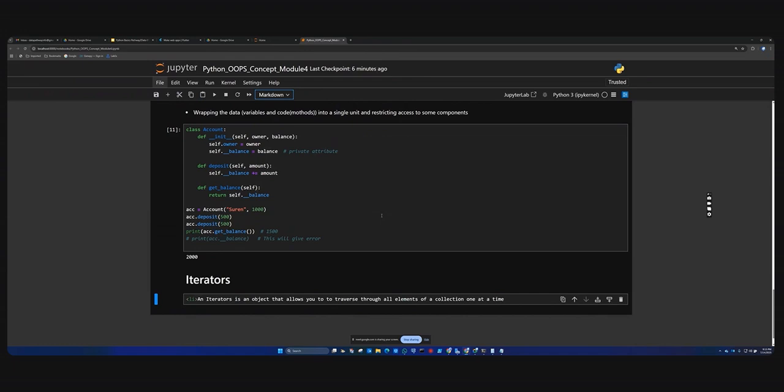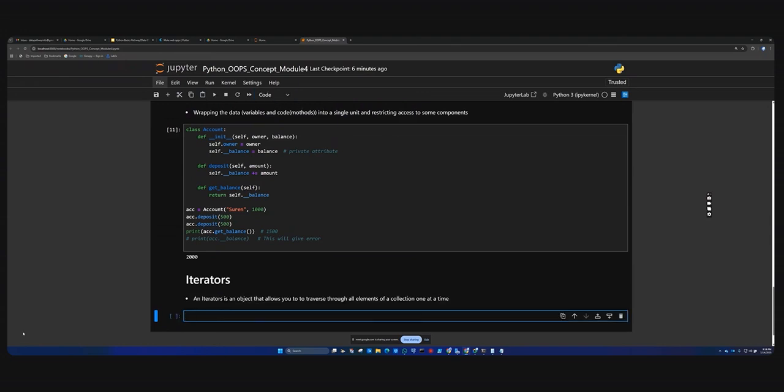When you have a lot of cables, you cannot go and pinpoint this is the cable for my display, right? It will take some time. Because as the rule says, an iterator is an object that will allow you to traverse. Traverse is nothing but going through all the elements of a collection one at a time. You cannot put all in one shot. So that doesn't make any sense.